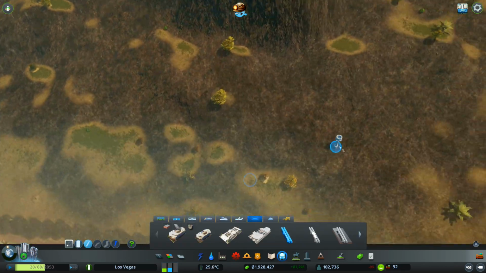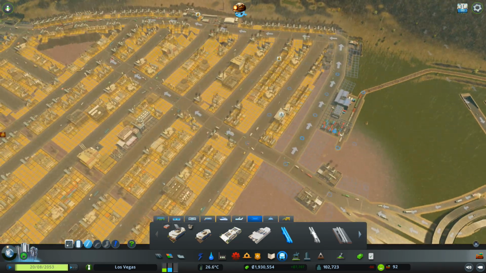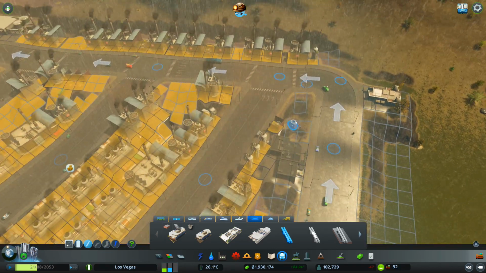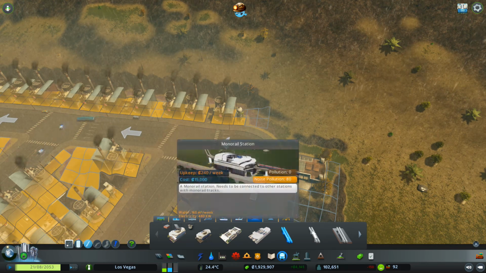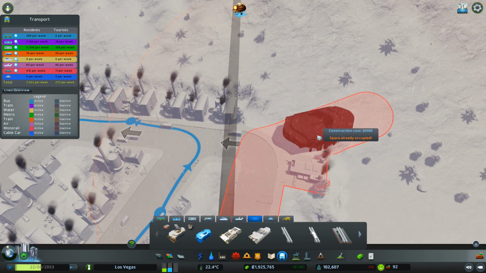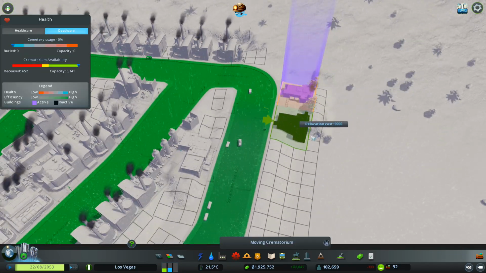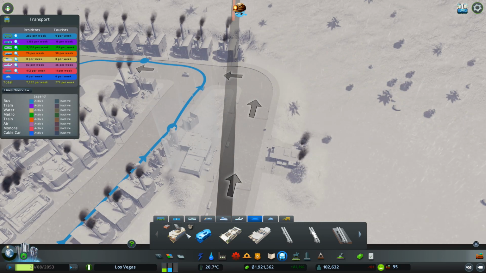So let's take our monorail up here, and I think we'll just put a station down here somewhere. Where's that bus station? There are a couple bus stations around here. Let's just verify it. There's one right there. So yeah, I guess that's a good spot as any. Let's go ahead and put the monorail station in here. Let's move this crematorium slightly here. And then place down our monorail station.